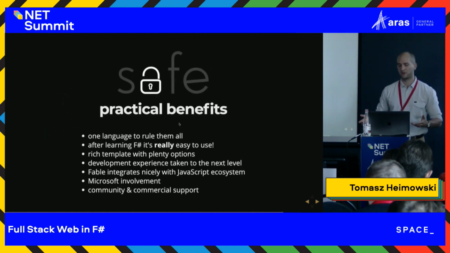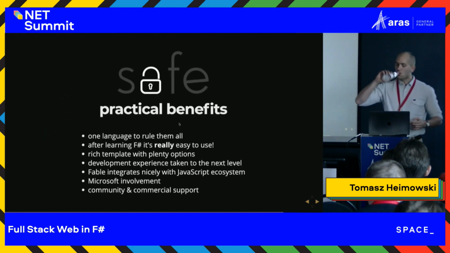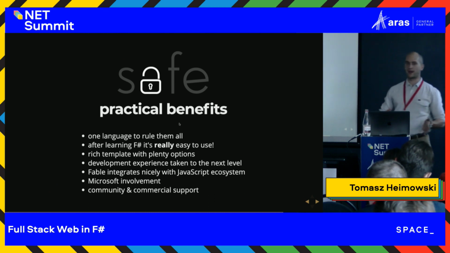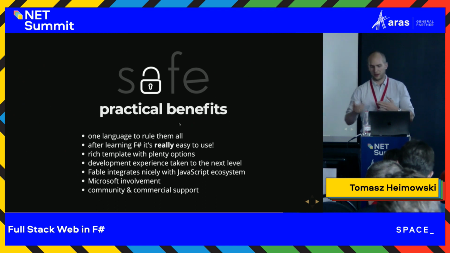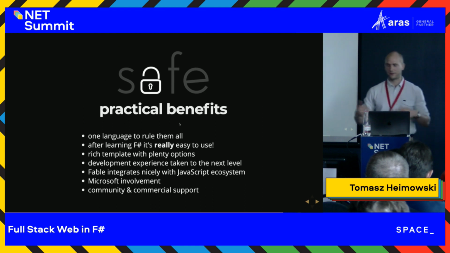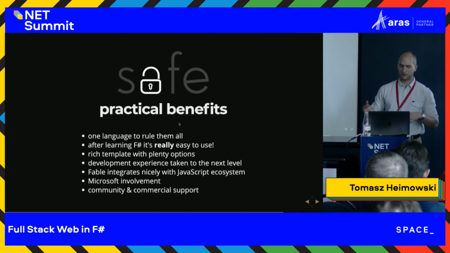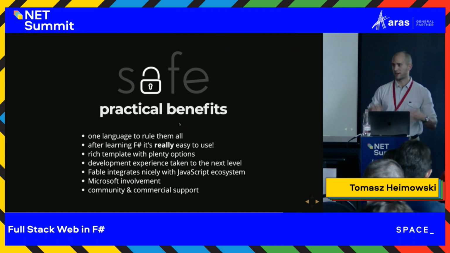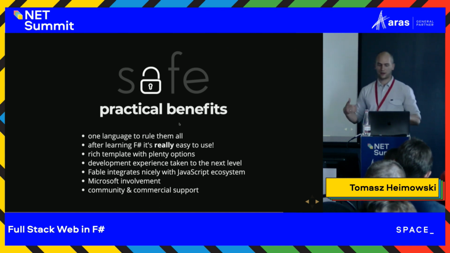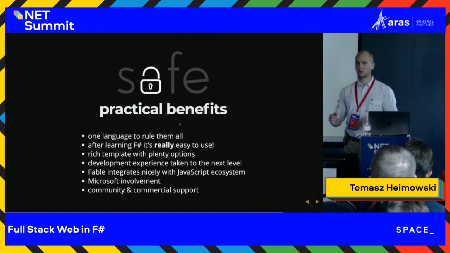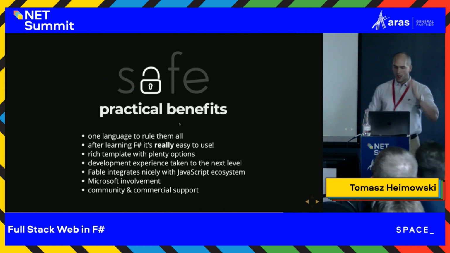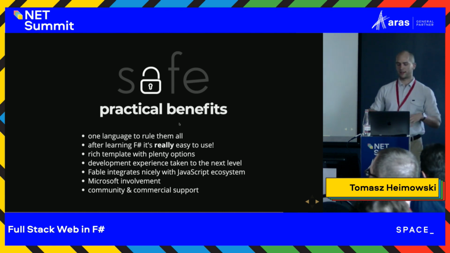And what are the practical benefits of using Safe? Number 1 is one language to use on both client side and server side. You might be wondering that you need to learn F#. But trust me, after you cross this initial barrier, it's very easy to use. I did that already, and I never want to come back now because I have a C# background as well. The Safe template comes with plenty of different options, so you can choose different layouts and deployment options, which is pretty nice.